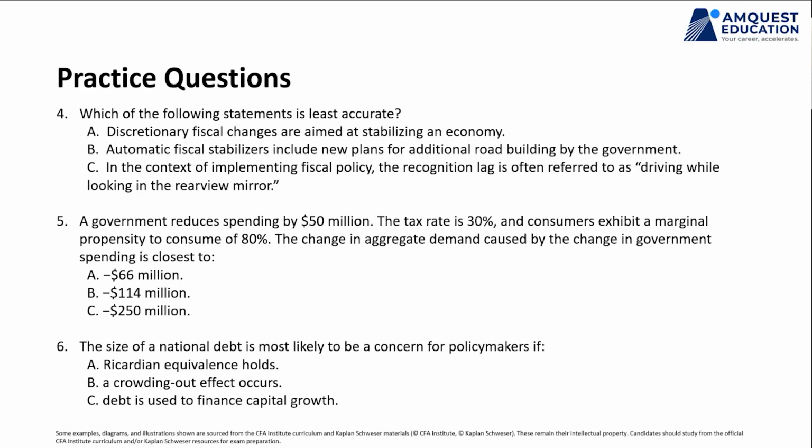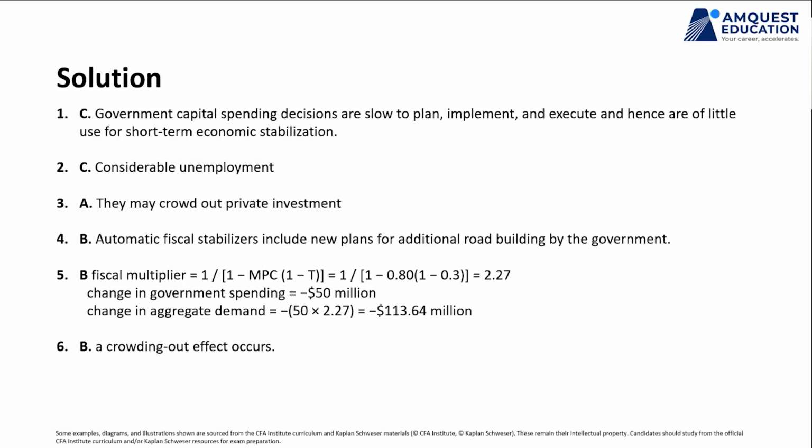And what is the impact of the 50 million reduction? What was the overall impact? Now, you don't know what the multiplier is. Nahi pata. So find the multiplier. Now, the multiplier is nothing but 1 upon 1 minus MPC. Okay. So I want to show the solution to you once. The fiscal multiplier is 1 upon 1 minus MPC.